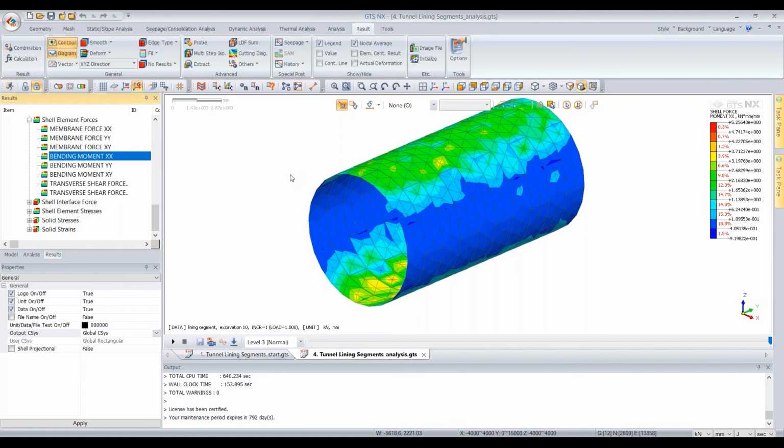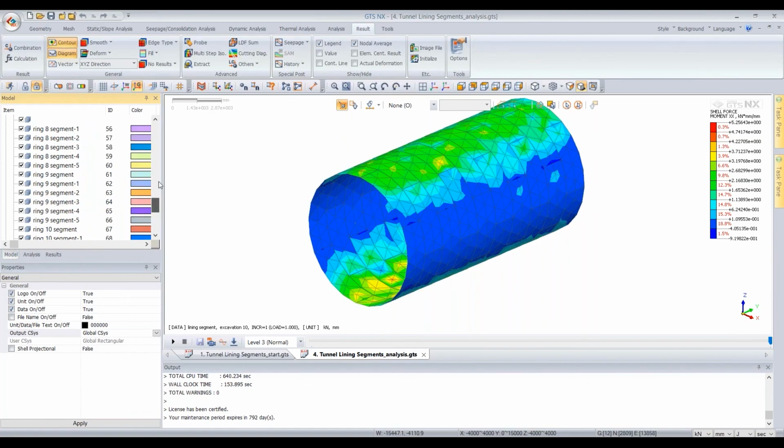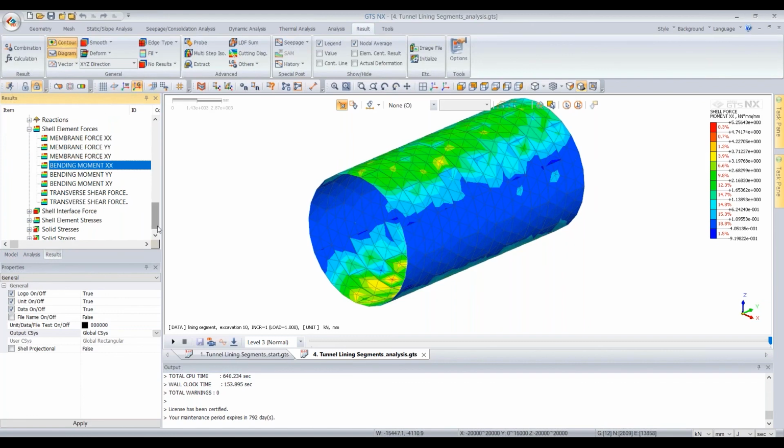And next, let's check the interface result. In this model, we inserted the segment joint by using the shell interface. So we show all the mesh set and the result here on the shell interface forces.